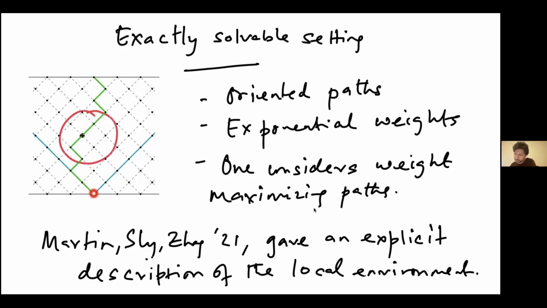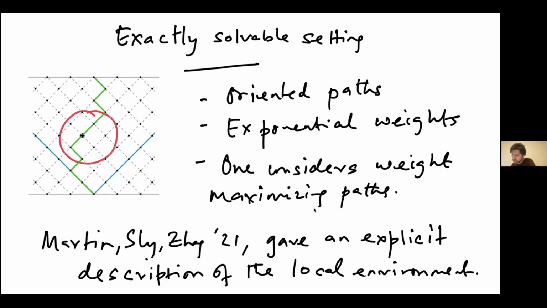So let's say you fix two points upstairs and downstairs. You look at all oriented paths. For each path, you sum up the vertex weights along the path, and you look at the path which maximizes the sum of the weights. And you can ask the same question. By abuse of notation, even though geodesics are typically used to describe shortest paths, even in this literature these weight-maximizing paths are also known as geodesics. You can look at this geodesic, take some random point on it, and try to understand what the measure looks like nearby.